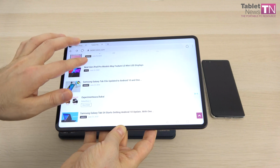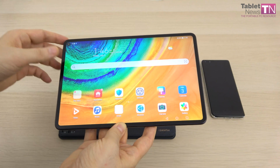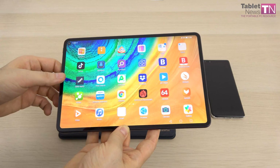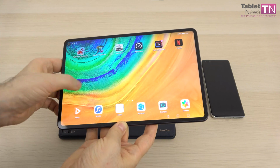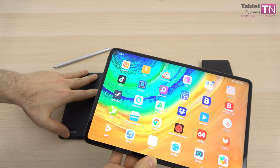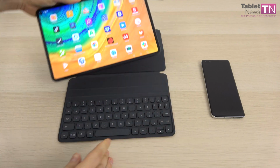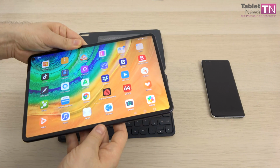There are some problems with some apps. Of course, there's the lack of the Google Suite, and I had problems with Antutu when I try to install it, and several other applications. There is no audio jack if you're really picky about that, and we may require more variety for the angles used to prop up the tablet here. That's one of the other things.